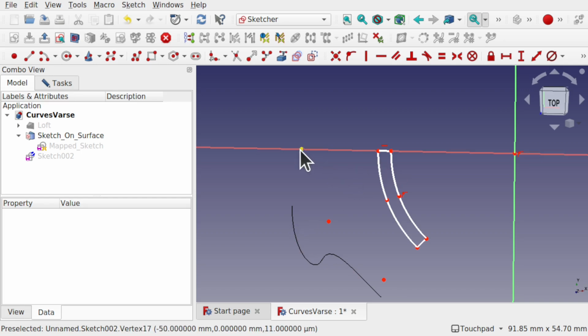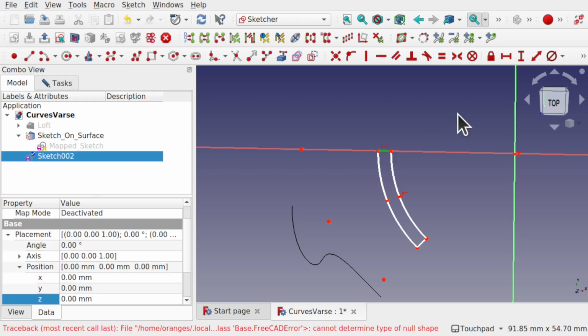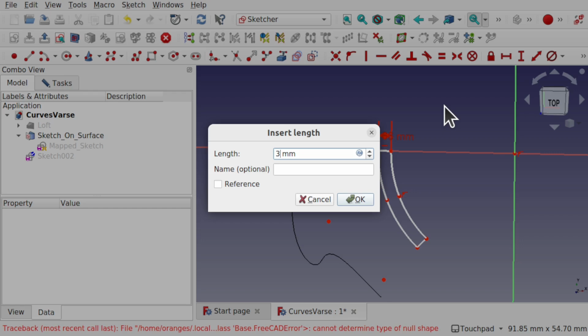We don't want to attach these points here because when we start affecting this arc, this will move, and also will move this object. It may distort it. We may have to come in and change this about if we start moving or changing this arc in certain ways. Now's the time to get an idea of how thick we want these walls. And I'm going to go for a 3mm width in here.